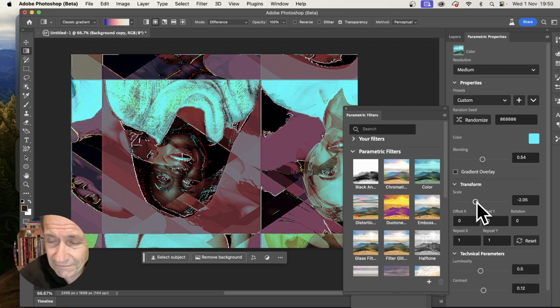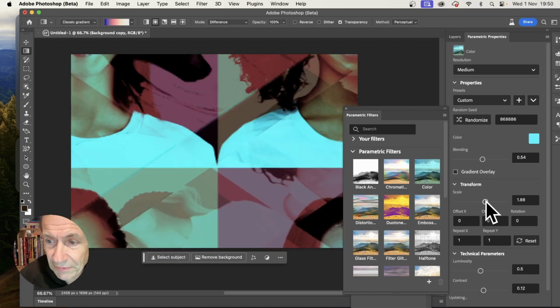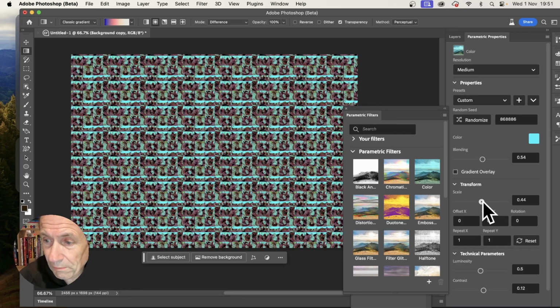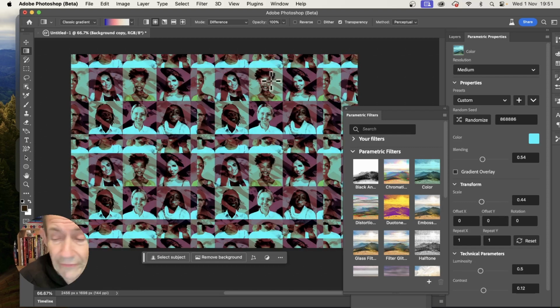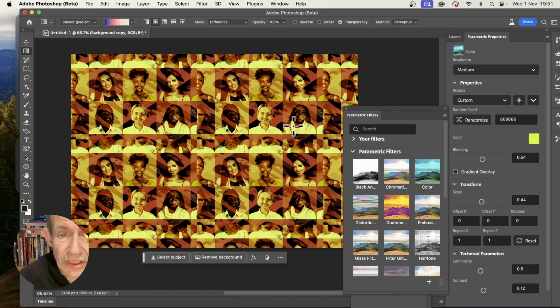Well, you can also, of course, change the scale and push it the other way, again, to get something like that. Or maybe go for really big imagery, perfectly reasonable as well. But I'm just going to keep it down to about 0.44, something like that. And again, you can go and change the colour. Don't have to keep the same colour. So this time I'm going to go maybe for lime green. Click OK. And you can see the result of that.